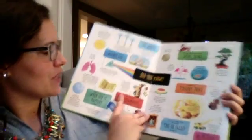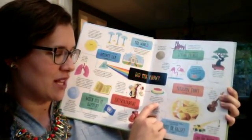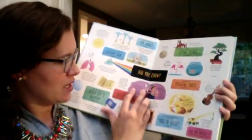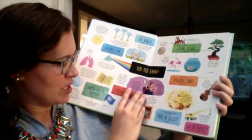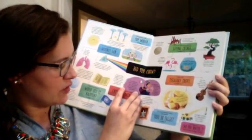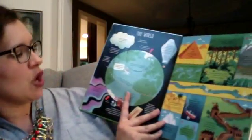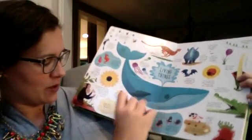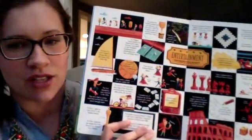But I do have the Lift the Flap. This is the Lift the Flap of general knowledge. Did you know pavlova is a dessert named after a Russian ballet dancer called Anna Pavlova? It was first made in the 1920s. Flip it open. The Margherita pizza is said to be named after the Italian Queen Marguerite of Savoy around 1889. Just all sorts of fascinating things. Did you know? Things about the world, things about animals, and this one's all about snakes. More information about snakes on the inside. Such a cool book. There's a whole series of those.